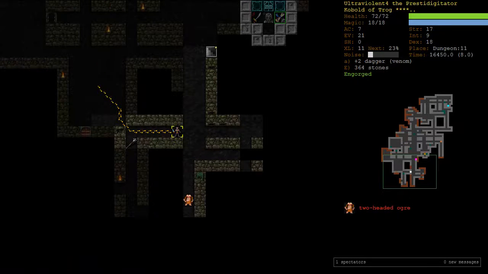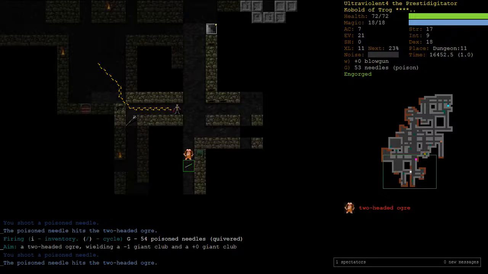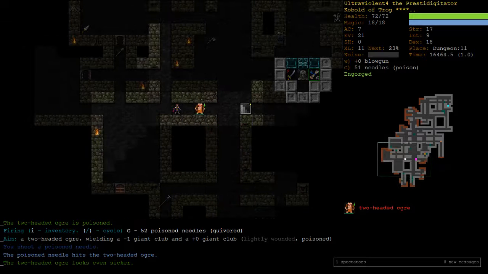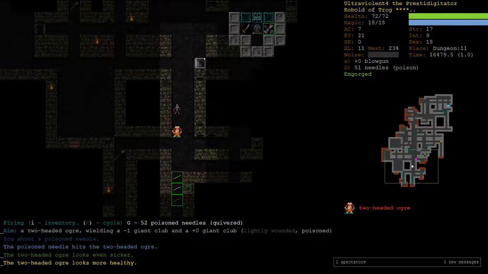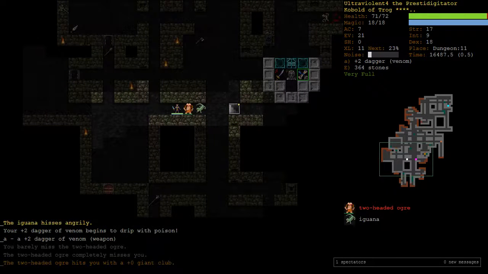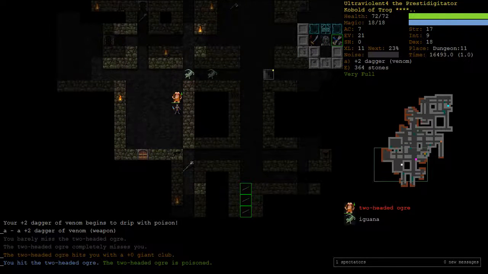Two-headed ogre again. Fortunately, we're again far away, so we can probably blowgun him a bit. Yeah, I don't want him to get adjacent to us. Another trick I can do is try to swing at him once, get him poisoned, and then just kite.